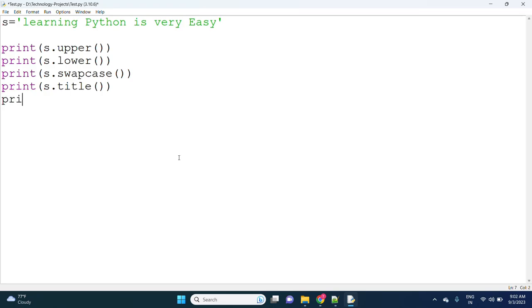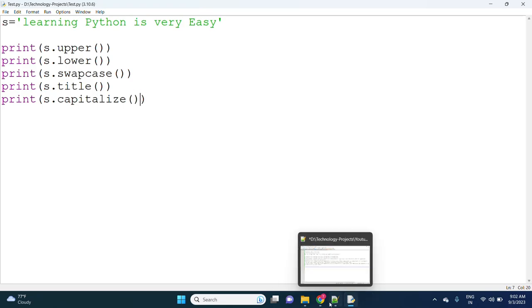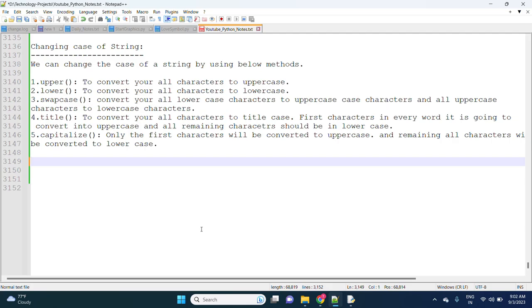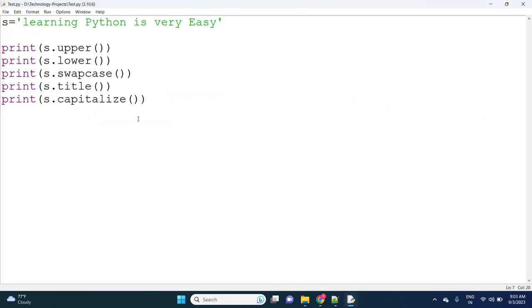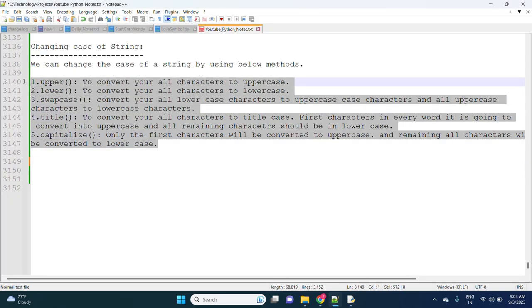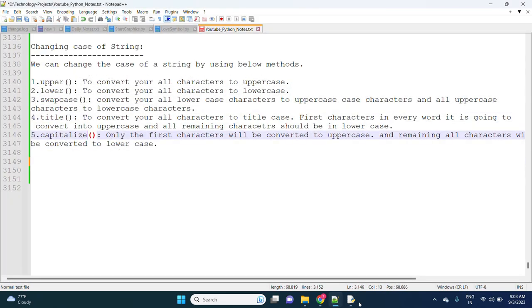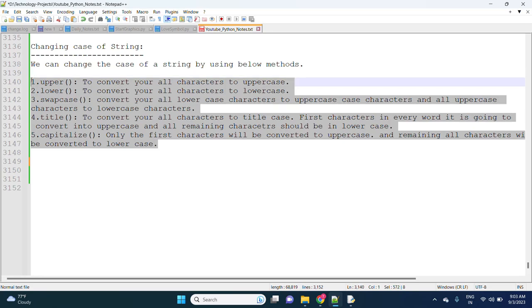Next, print of s dot capitalize. Now observe here the five points: upper, lower, swapcase, title, capitalize. So if we run, we have to observe whether it is working perfectly or not. Now observe the output.